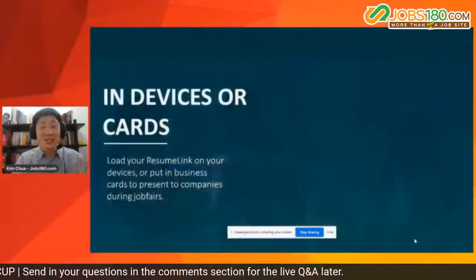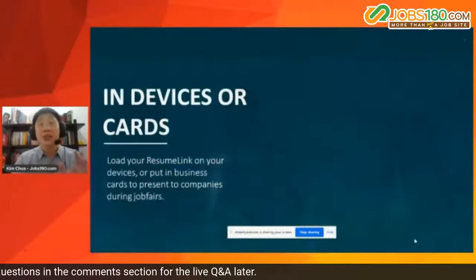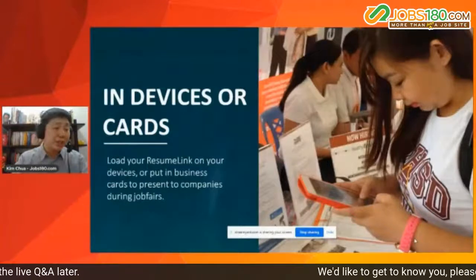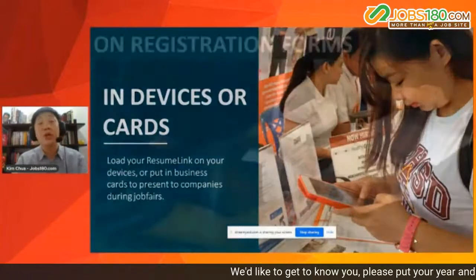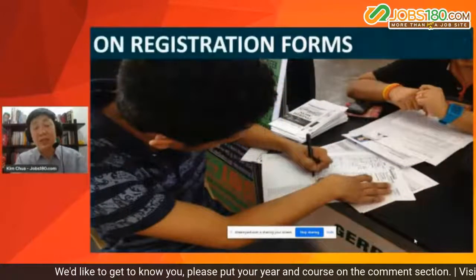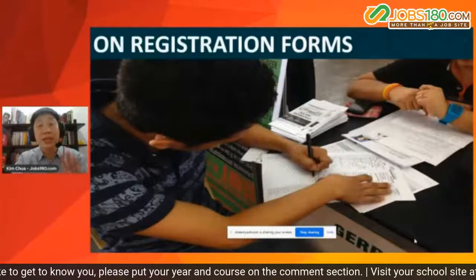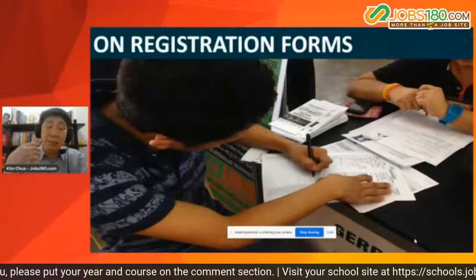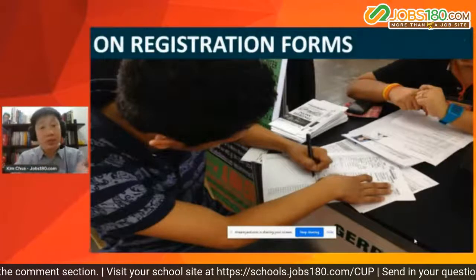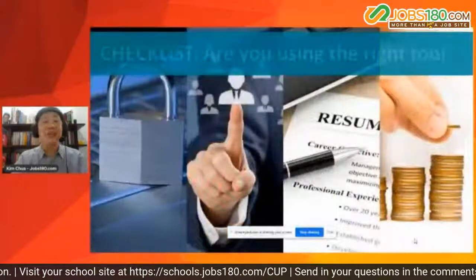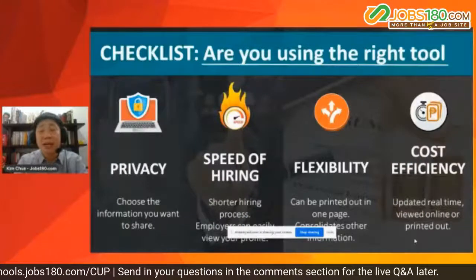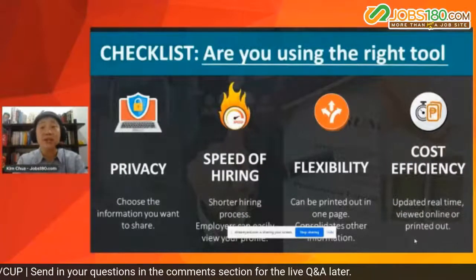Okay? So, ang recommend ko rin sa mga nakikinig, use the gadget. Take advantage of the technology. Use your gadget, your laptop, your cell phone, your tablet, kung ano man. Okay? Para ngayon kasi, this day and age, technology na ang gamitin natin. Kung mano-mano pa rin kayo, wala kayong gadget, okay lang, wag kayong malungkot. You can still submit to the companies by just simply writing the resume link on a piece of paper. As simple as that. Okay? So again, sa mga nagtatanong, ano yung mga guidelines ko para makagawa ako ng job-winning resume?